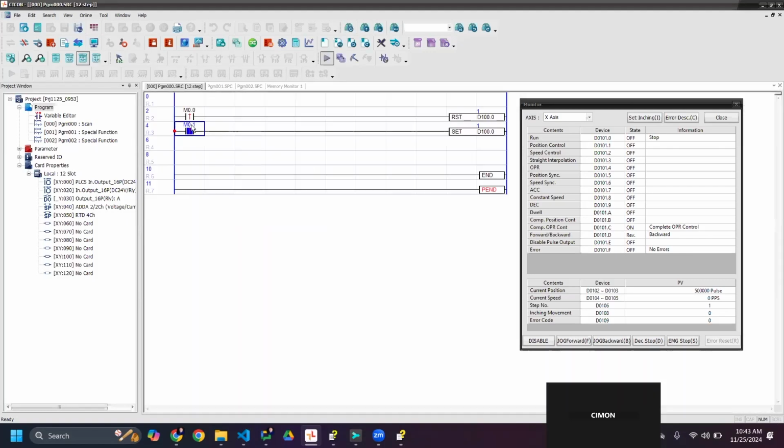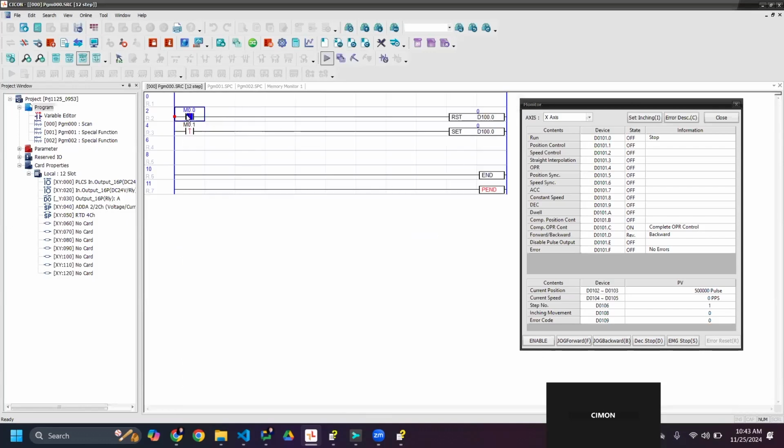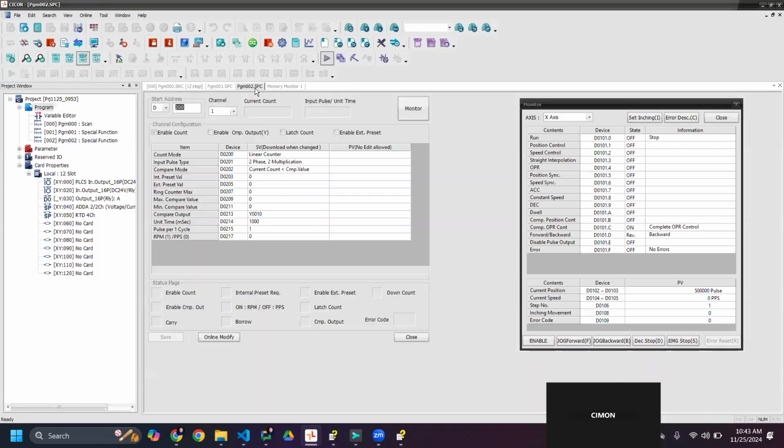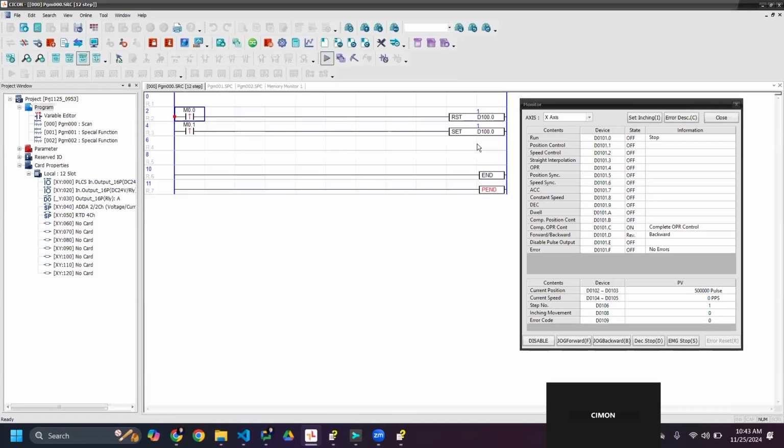Then I can go back and disable it, and it is now 0. You can also change it here in the memory monitor itself. So if you wanted to enable, we can head back over here, actually disable that. And we can now see that the access is enabled.